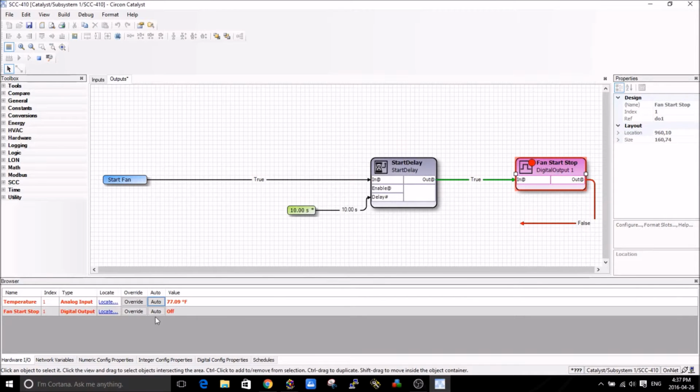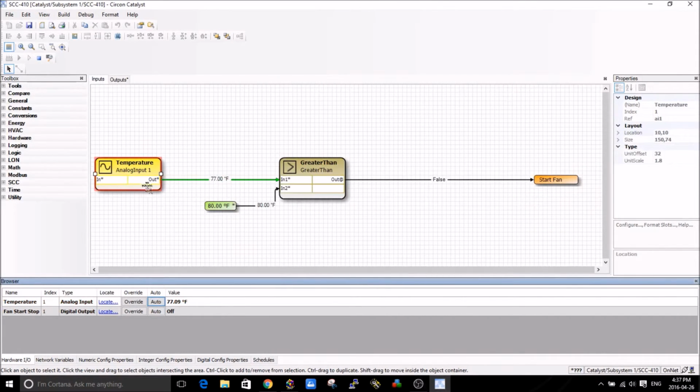Okay, and I can auto the points right down here as well as the block. So I can auto this and auto that. And then when I go back, you can see the red dot has gone away, and the temperature is updating quickly now, since I'm in debug mode and I'm getting values from the controller. Okay, so that was a quick overview of the debug mode, which is quite handy.